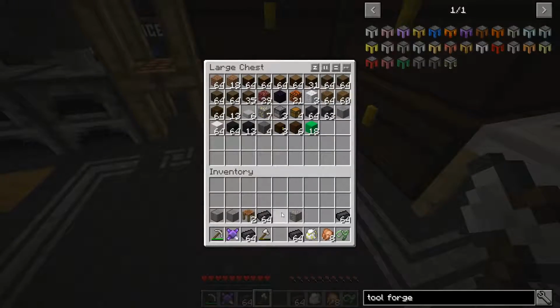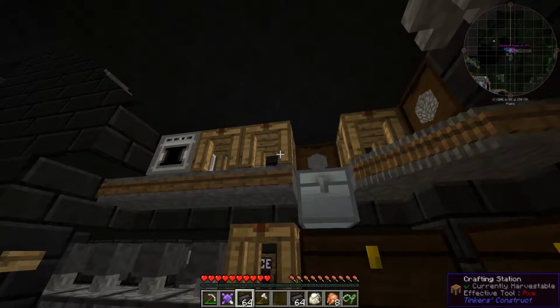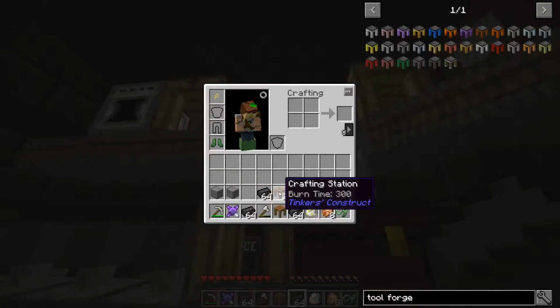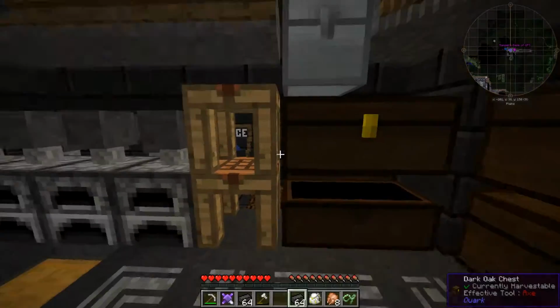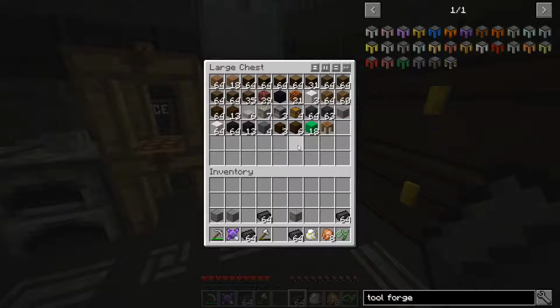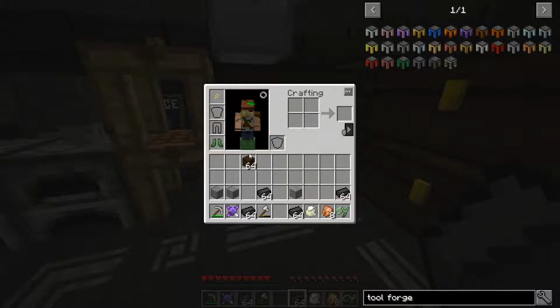So the idea here is that we're going to make 2 separate iterations of this tool forge. So we have 2, well, now we have 3. That's fine. We're going to have 2 of these crafting stations. And in order to make the tool forge, we're going to need, let's just make a whole bunch of wood into, let's make this much into sticks. And then we'll do this.